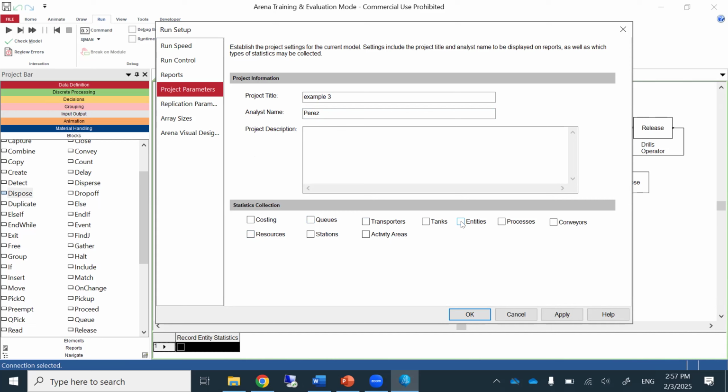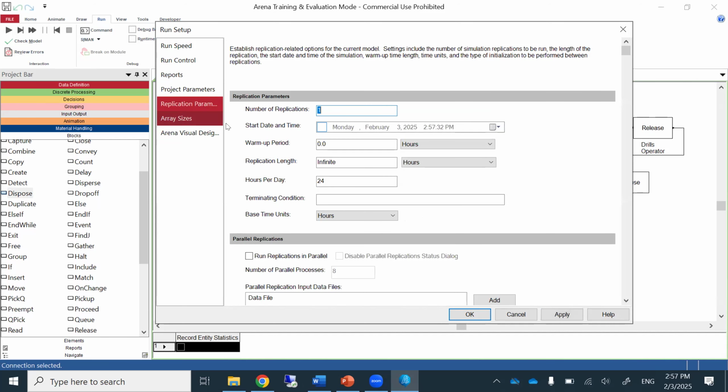If you want more information, you can leave those marks there, but it creates some problems in identifying what the information is and where it is located. For the replication length, we are gonna run this for 8 hours. Our base time units are minutes. And then let's do 10 replications, or 10 different experiments.